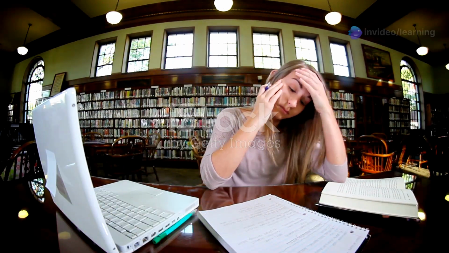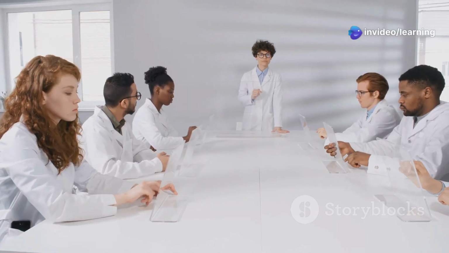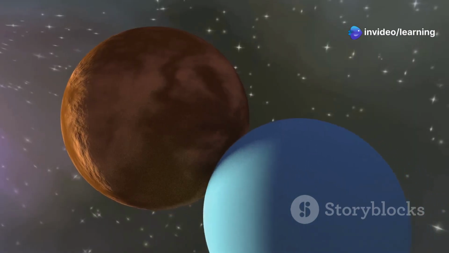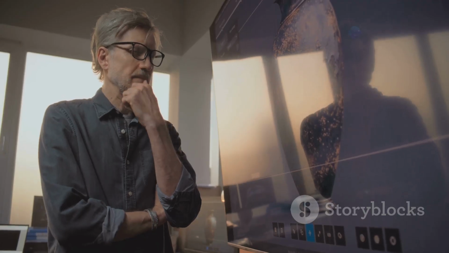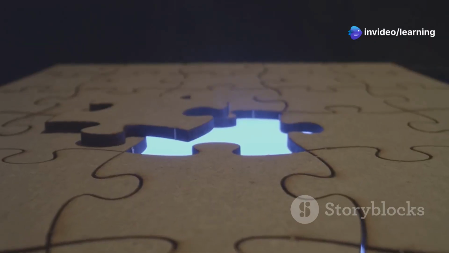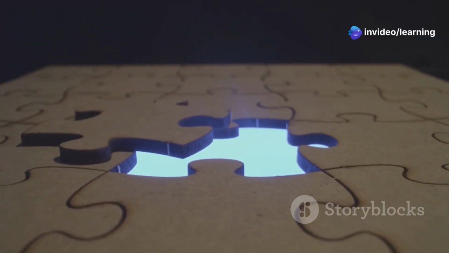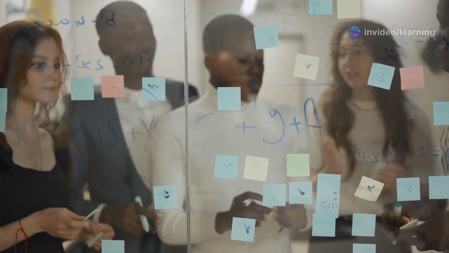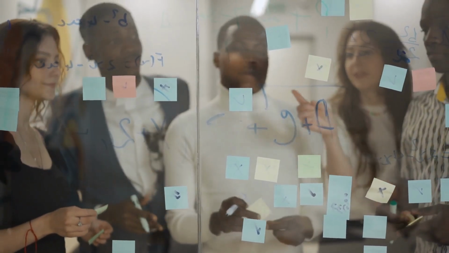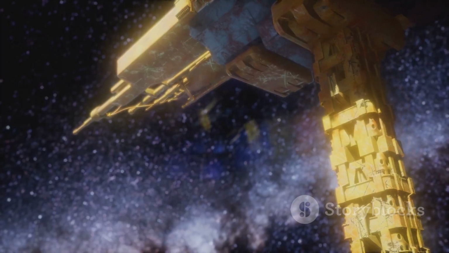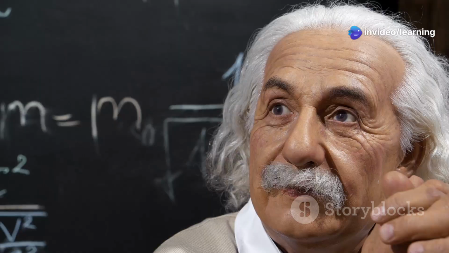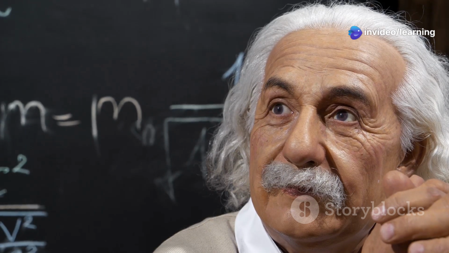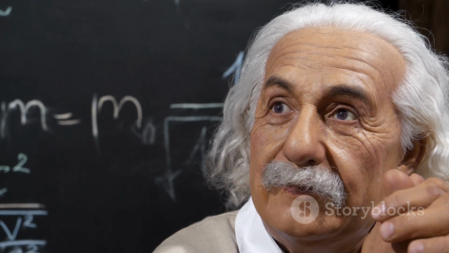Let's start with theoretical gaps. Imagine two rival theories trying to explain the same phenomenon, like two celestial bodies locked in a gravitational dance. Each theory offers a different perspective, a different way of understanding the universe. But what happens when neither theory can fully explain everything? That's where theoretical gaps come in. There's a missing link, a need for a new model or perspective that can reconcile these conflicting ideas and provide a more comprehensive understanding. Exploring theoretical gaps is like venturing into the unknown depths of space. Think of Einstein's theory of relativity, which revolutionized our understanding of gravity.